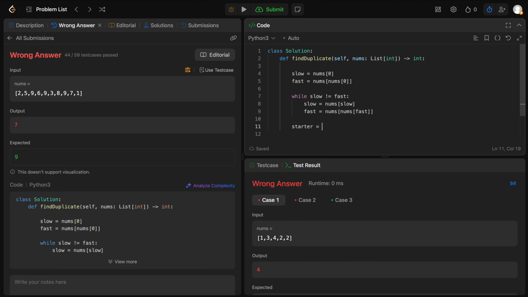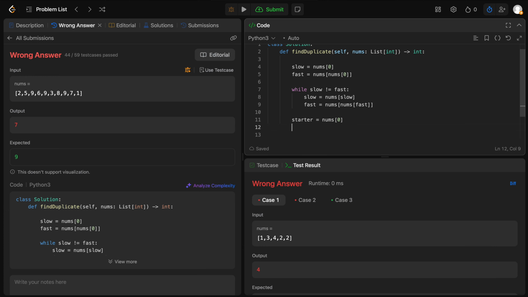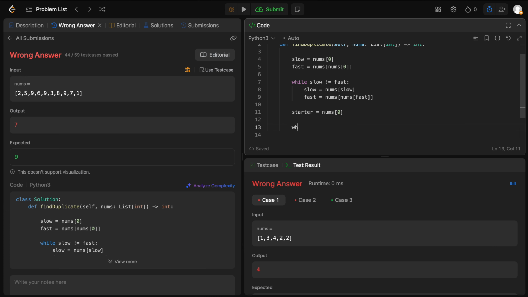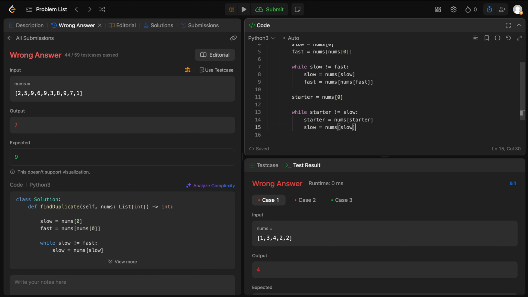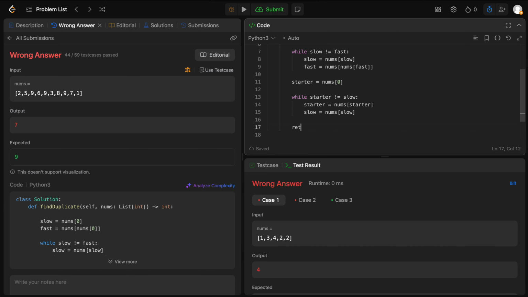Okay, starter is equal to nums of 0. While starter is not equal to slow, starter is equal to nums of starter. Slow is equal to nums of slow. I think this is return slow.